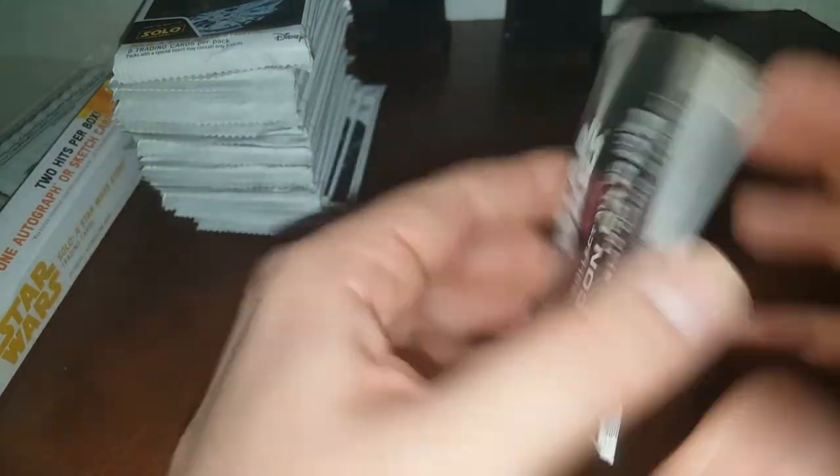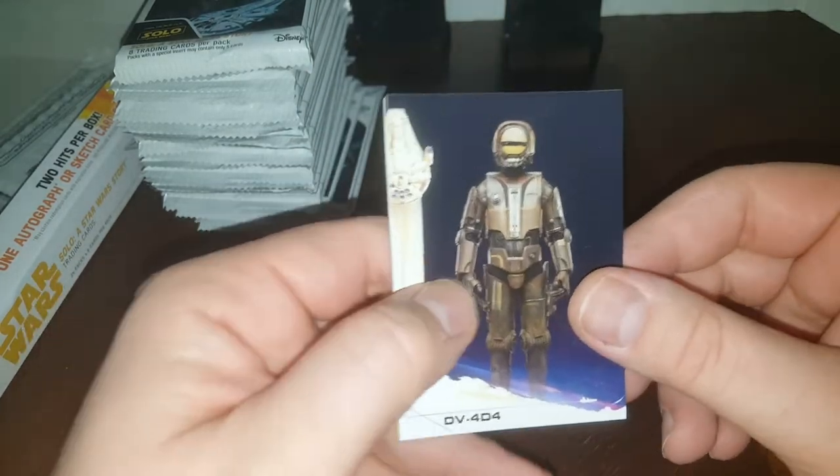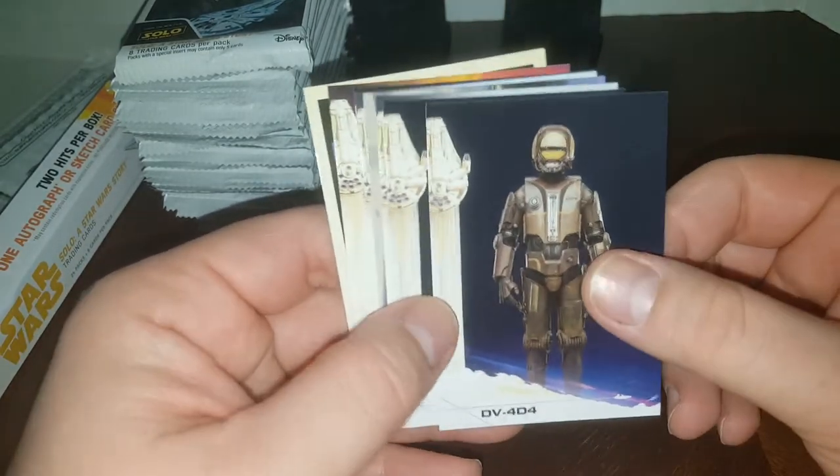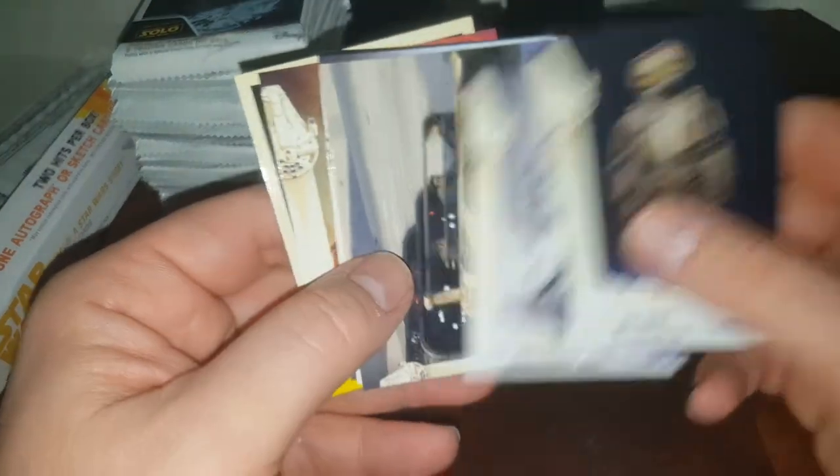I don't know what this is. Iconcar. I literally don't know who anybody is in this. I mean, I remember characters from the old Star Wars — I did watch the old ones when I was a kid, so I can't say I never saw any of it. I just don't remember it for the most part. And I have not seen any of the new stuff.